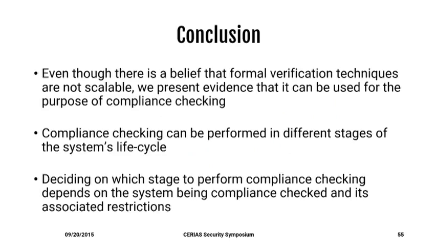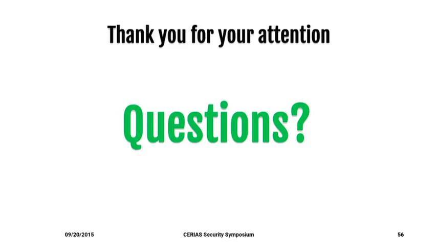So to conclude, even though there is a belief that formal verification techniques are very heavy and cannot be usable, I tried to give evidence that there are cases where they can be used. And the thing is, it can be performed in different stages, and deciding which stage to perform compliance checking at basically depends on the application and the restrictions. Okay. So thank you for your attention. So I will take any questions.